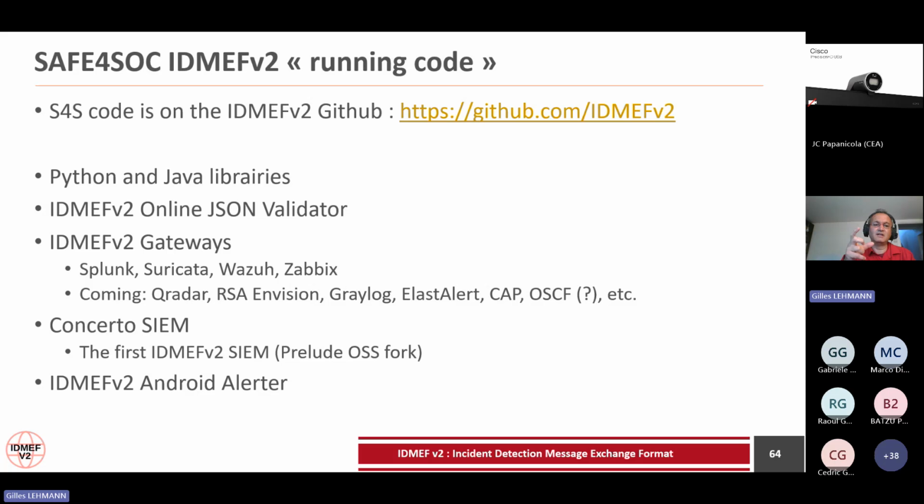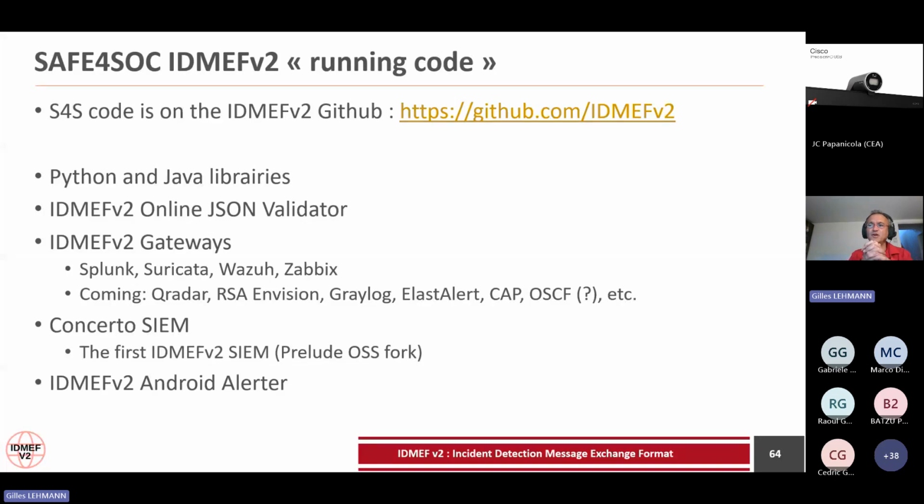But now we're turning it into an IDMEFv2 JSON wizard, I would say, because you have some examples, you can play some exercises, you try to learn a little bit by playing with it. It's not just a validator. After this presentation, you can connect, not everyone at the same time, and just have a look. So if you see, oh okay, I understand this is working like this, like that.